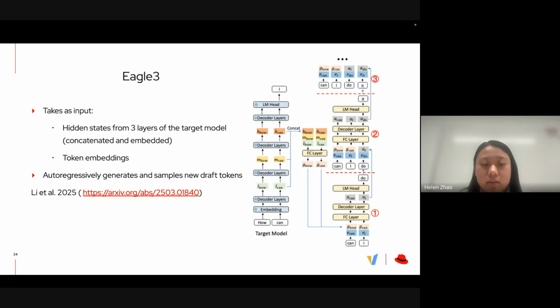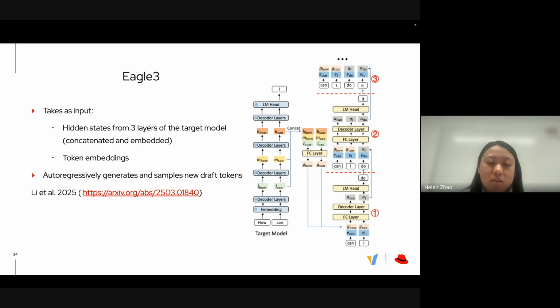These hidden states get projected and passed through a lightweight decoder layer, and then the LM head produces draft logits. This drafting is completely autoregressive. It generates token 1, feeds it back, generates token 2, feeds it back, and repeats. And then the target model verifies all of them.